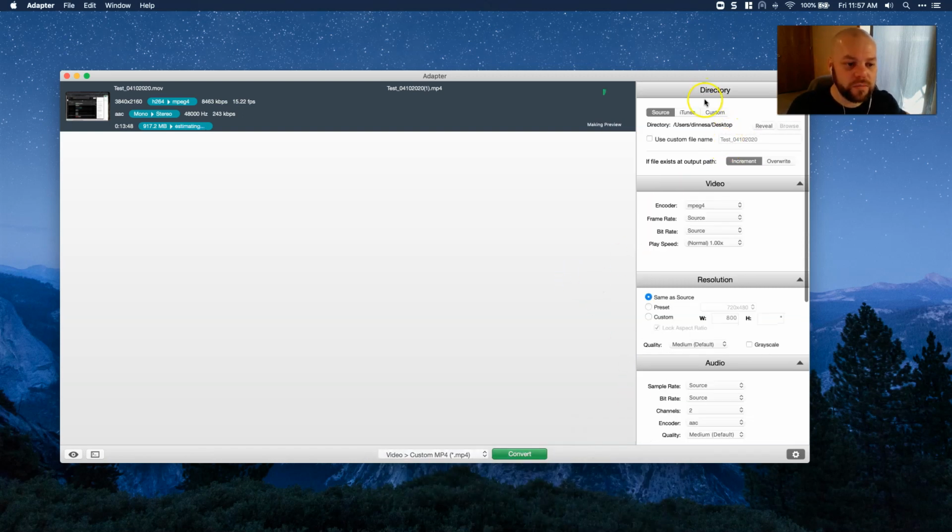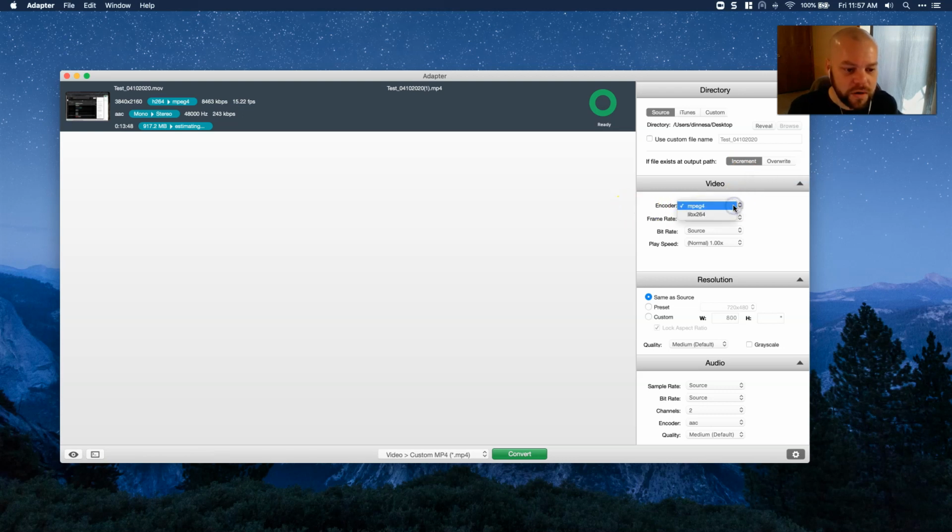That will load more information over here on the sidebar. So walking through this really quickly, the directory information right here is where it's going to save the output of the compression. So if you don't have that set, that's something you're going to want to do. I've set mine to download directly to my desktop so that it's easy for me to find when I get done. This increment overwrite setting is important as well. You're going to want to make sure that it's set to increment so that it doesn't overwrite the existing video file, as in save over it and remove it.